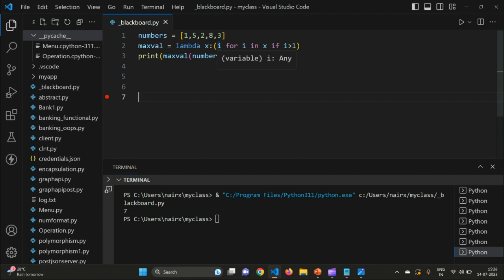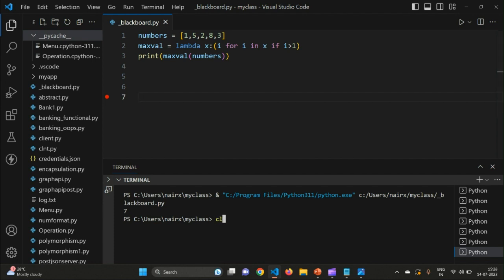So i in x means first time i will be 1, second time i will be 5, and so on. Then it checks if i is greater than 1, only then it is going to store the value in Maxwell, else it will not store. So in this lambda function, I have an expression, then I have a for loop, and then I have an if condition.